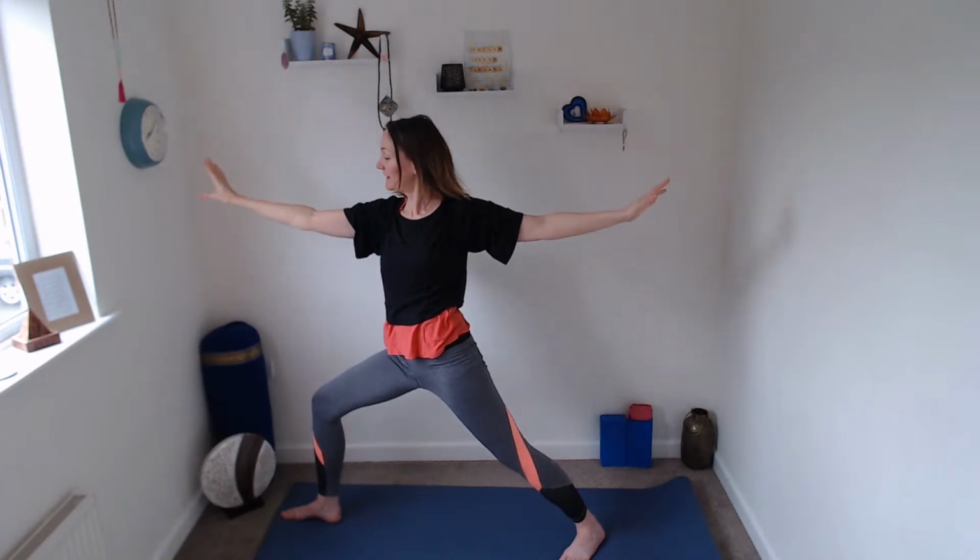Keep the back hand down. If you're feeling strong in your core, draw a navel to the spine. We'll take the back arm up. Strong legs to support you here. Draw your ribs in. Relax the shoulders. Take another breath. See if you can reach up through the right fingers wherever you are. And then as you breathe out, come back to warrior two.